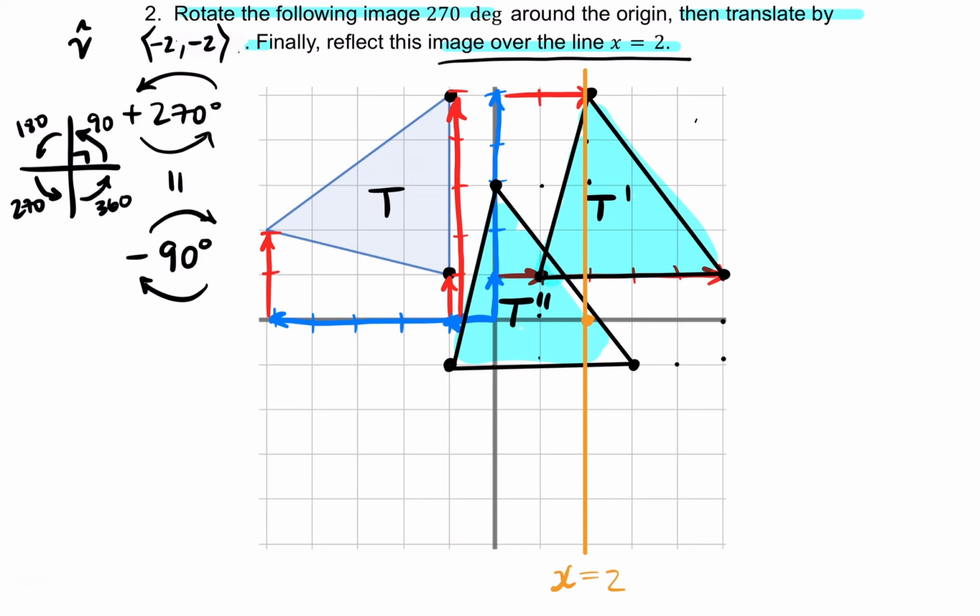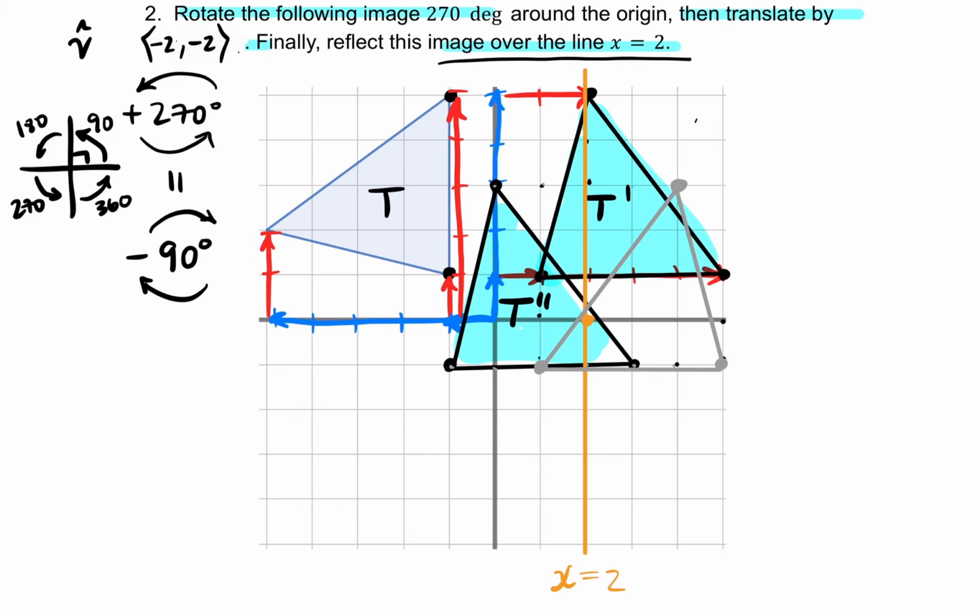And I'm going to flip over that line. So this point here, and maybe I'll do my new points here in blue. This is my last picture. Well, maybe not. Maybe I'll do it in gray real quick. So this point would move to here, right? And then this point would flip over. It's 1, 2, 3 away, so it needs to be 1, 2, 3 away to here. And then this point is 1, 2 away, so 1, 2 would be here. My last picture would go here. All right.